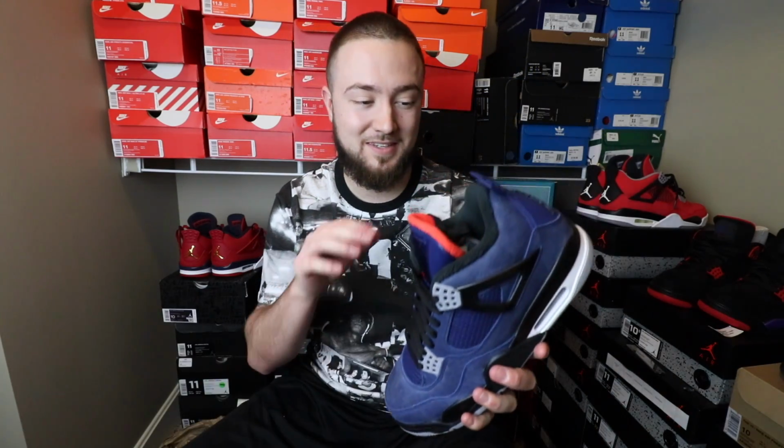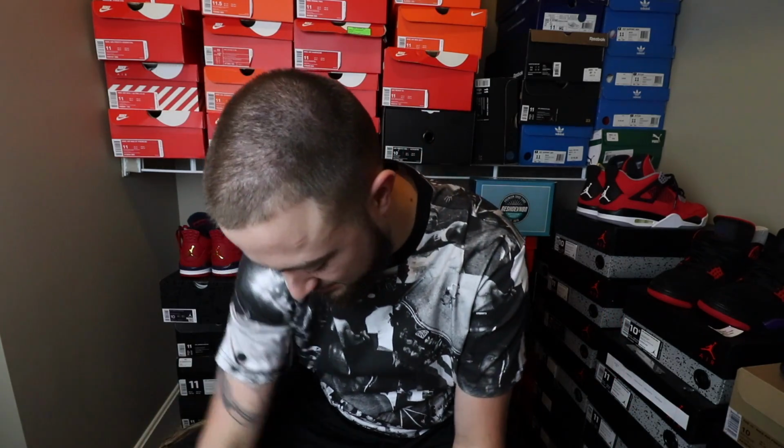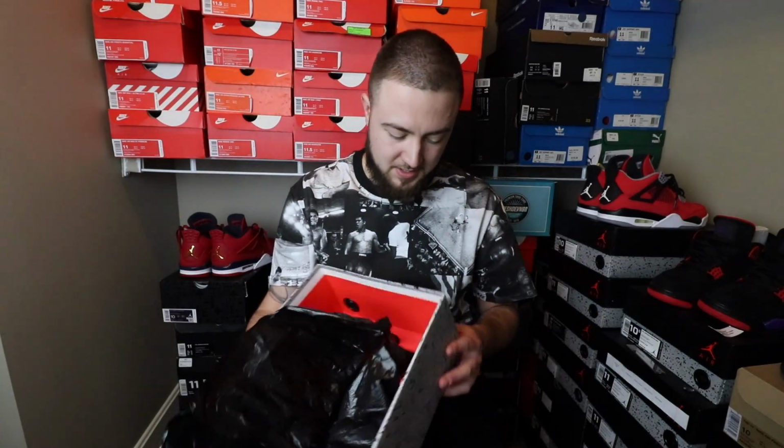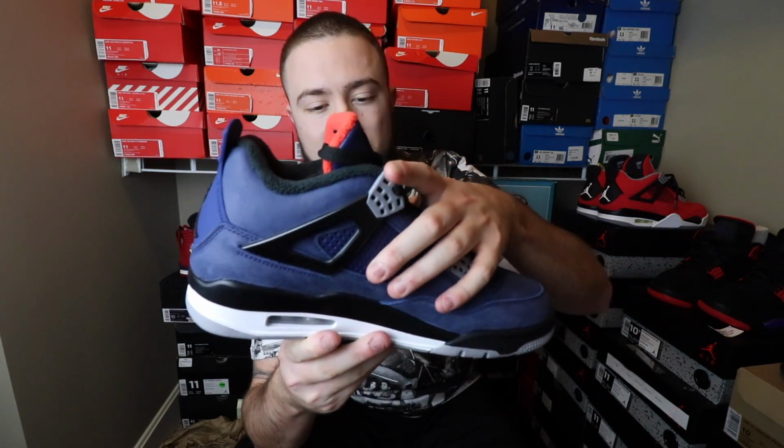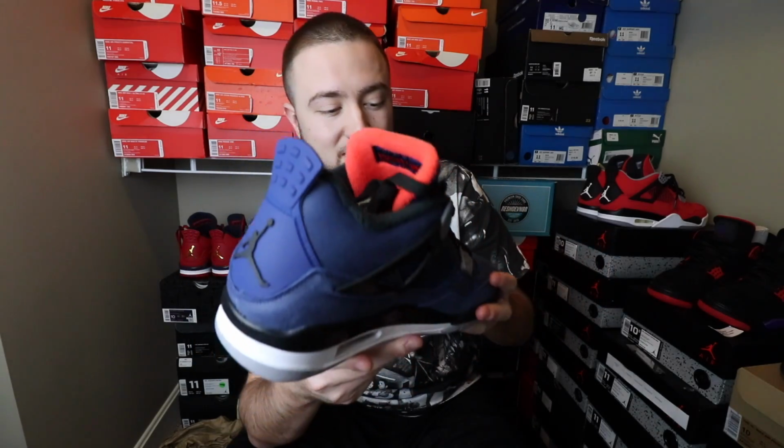Honestly, whenever I saw this shoe, I was like, I have to have it, because it's too damn cold up here to not have a winter shoe, and I don't have one yet. Remember what everybody's told me, they are super warm. So I'm going to read off the box label like normal for you guys really quick. It says Air Jordan 4 Retro Winter, Loyal Blue, Black White, CQ9597, color code 401. Suggested retail $200.